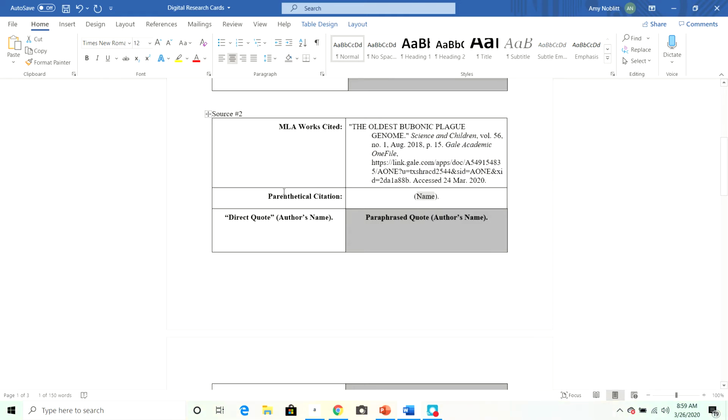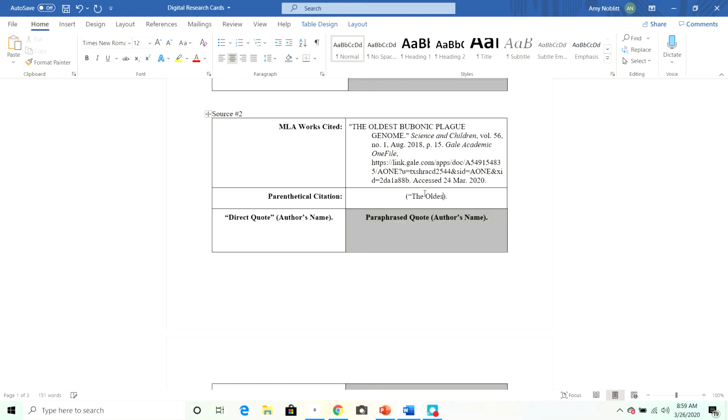All right, so here, what am I going to put? So the whole reason for the in-text or parenthetical citations is so when someone goes to your works cited page, they can find it. And when I put this in alphabetical order, I'm going to put it in alphabetical order by the word oldest. I'm not going to use the. But in here, I'm going to type this because I don't like how they have it all caps.